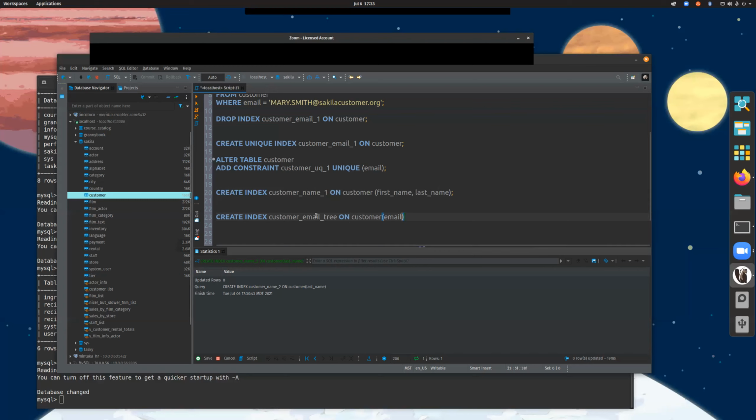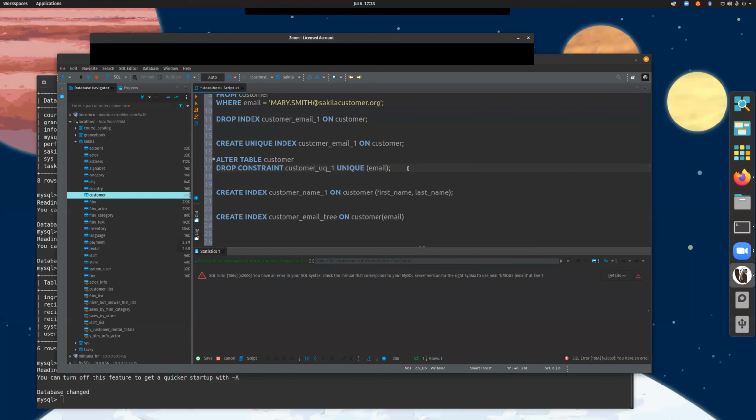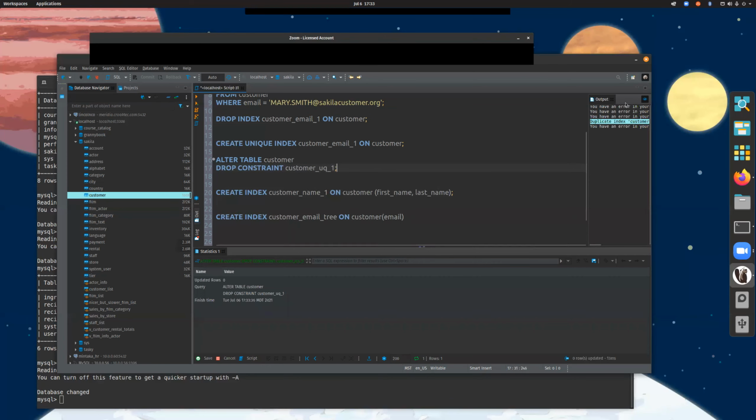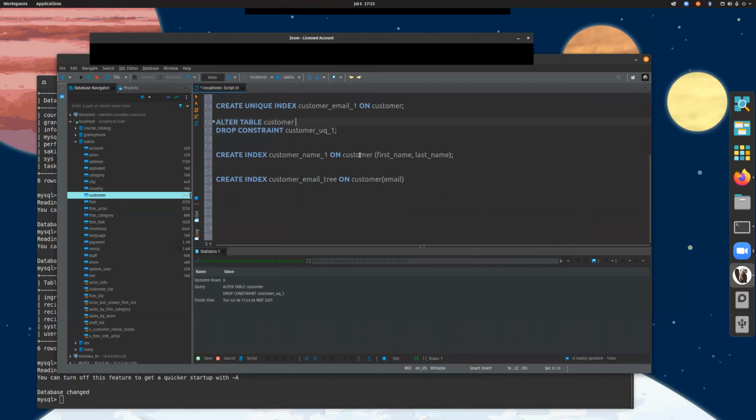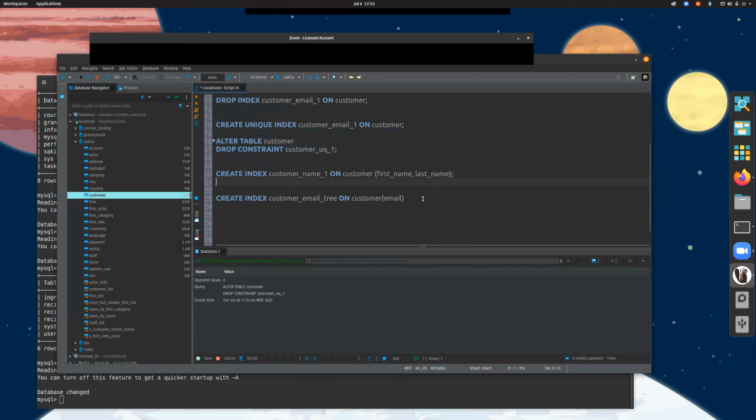This was our original index that we did. But one thing we're going to do, so I don't get any issues here, is drop the constraint. There we go. Let's drop that constraint that we made so we don't get any issues.